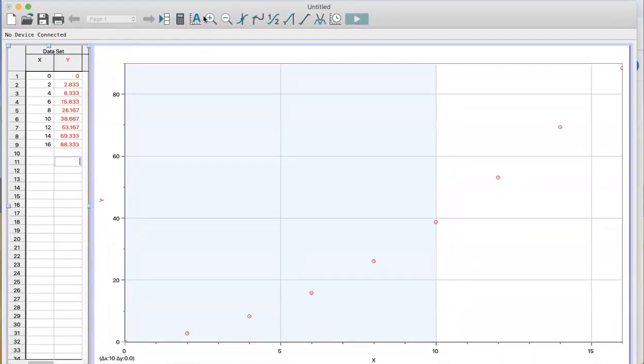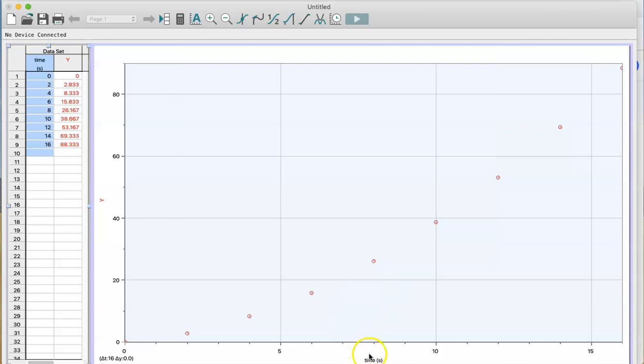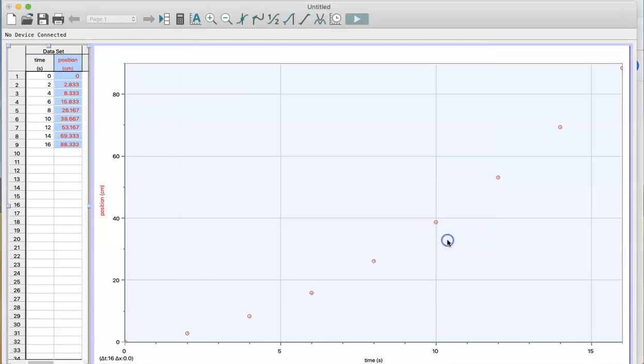So we're going to change our axes. Our X is now going to be changed to time, short name T, seconds. You can see it's changed at the bottom here. And on the vertical axis, we're going to put position, short name X, and the units are in centimeters.